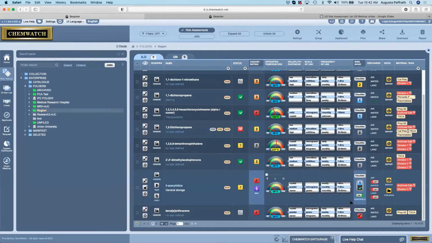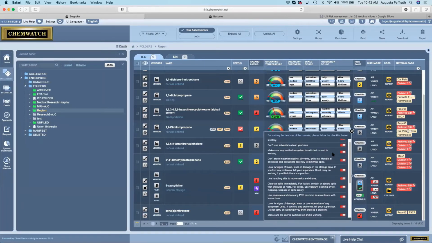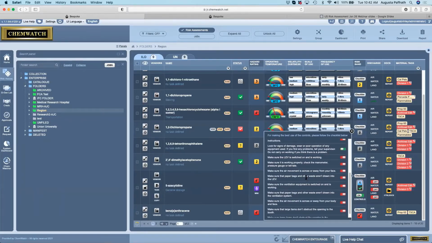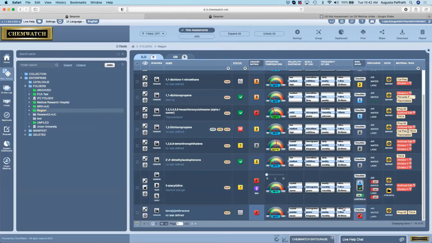We can also add phrasing to our document as well. So you will see that the system will produce phrasing for you. You simply need to review this and decide what you would like to include in your final report based on, again, the environment and manner in which it's used, and then apply those and then exit out of that. Additionally, you can also apply whether this is discharged by air, water, or land.